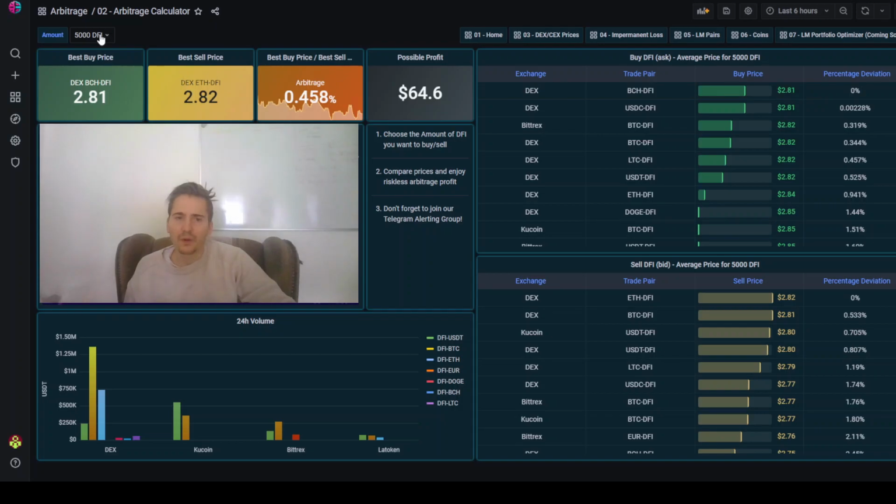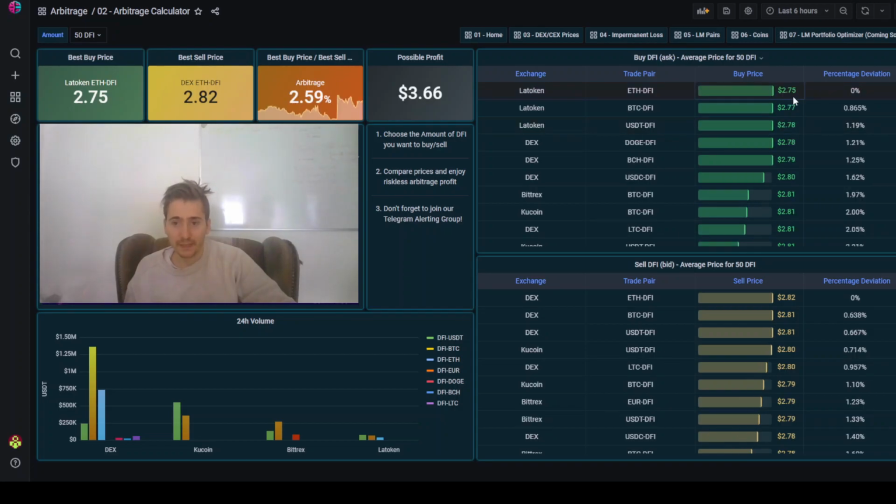So at the moment, maybe we should go down to a lower volume so we can see bigger differences. You see a 7 cents difference at the moment. We should get those $3.50. That's a kebab in Berlin. Good.